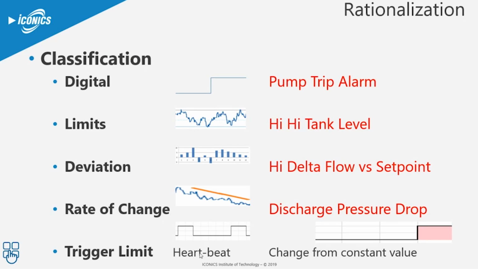Alarms are classified as digital, limit, rate of change, or deviation alarms, and priorities define the importance of each alarm condition. The alarm can be associated with metadata, such as related displays, help instructions, or a maintenance video. Alarms can also be associated with related process values, such as identifying the level in a tank when a pump enters a temperature trip alarm.